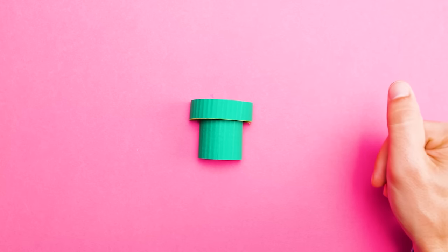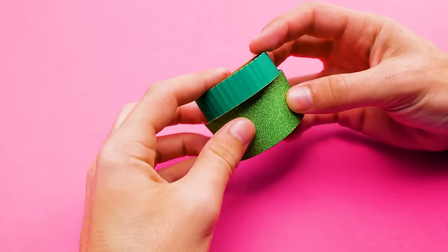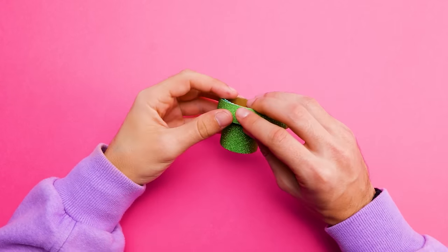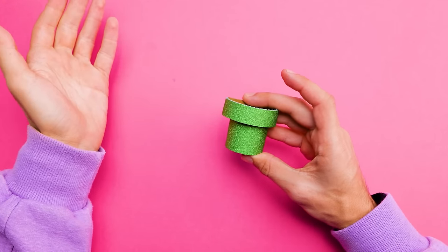Every bathroom should have a sink. Especially if it's a bathroom of the world's most famous plumber. We'd better make it nice and neat. Let's add some more green stripes to make it look like a pipe from the game. It's coming out great.